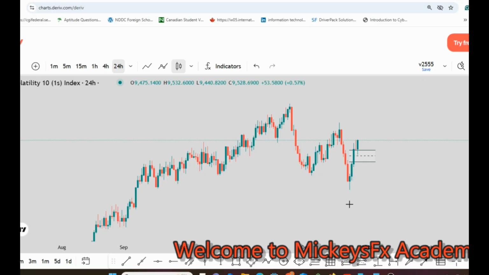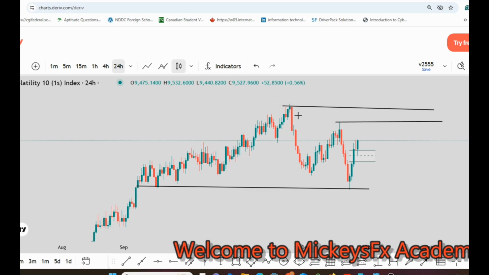First thing first, you have to look at the chart, look at how the price moves. Price normally moves from, this fair value gap is known as the internal liquidity area, while the swing highs, as you can see, are the external liquidity. Price moves from external liquidity to internal liquidity, from internal liquidity back to external liquidity, from external liquidity back to internal. Like this area now, this is a fair value gap.